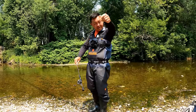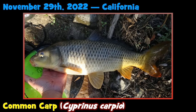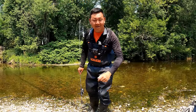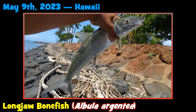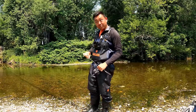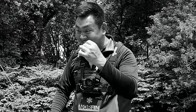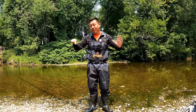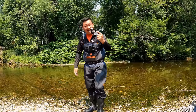The strongest freshwater fish I've caught on it was a six-pound common carp, Cyprinus carpio, from California. The strongest saltwater fish was just recently in Waikiki, Hawaii — a long-jaw bonefish. When I was fighting that bonefish in Hawaii, I thought this rod was going to explode. The bonefish took it on a run for 15 seconds straight pulling drag. I saw this rod bend in ways I didn't think were possible — but it survived.